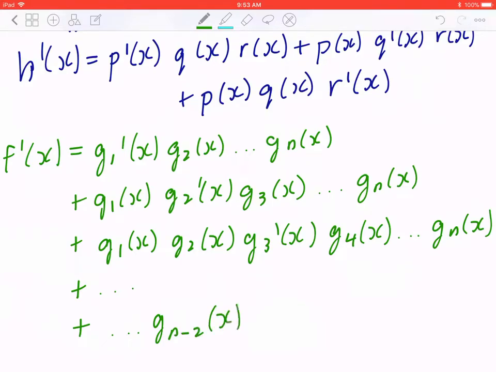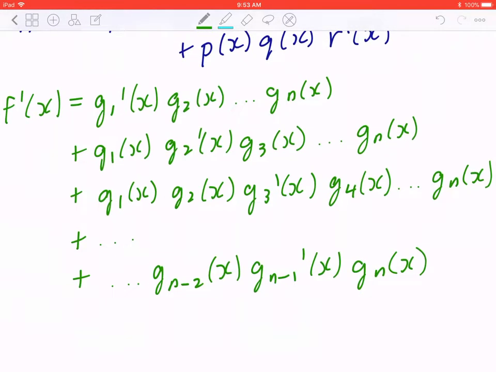So again, you're copying, right? And you take the derivative of this second last term, and you still copy the final term, plus you copy everything up to the second last term, and you differentiate the last term. So that's part A. Again, this is the extended product rule, if you will.